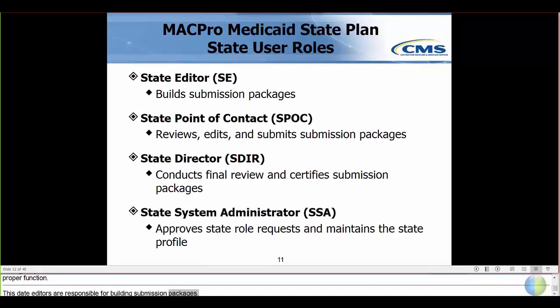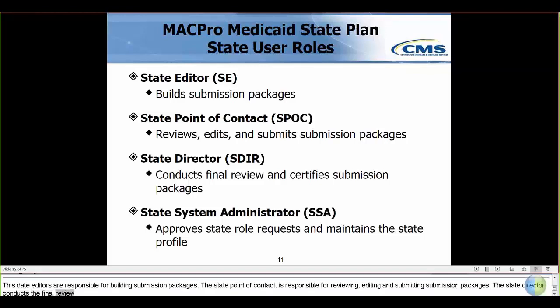The state point of contact, or SPOC, is responsible for reviewing, editing, and submitting submission packages. The state director conducts the final review of and certifies the submission packages. And the state system administrator, or SSA, approves state role requests within MACPro and maintains the state profile.